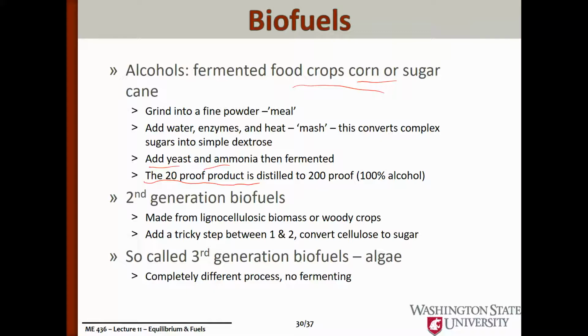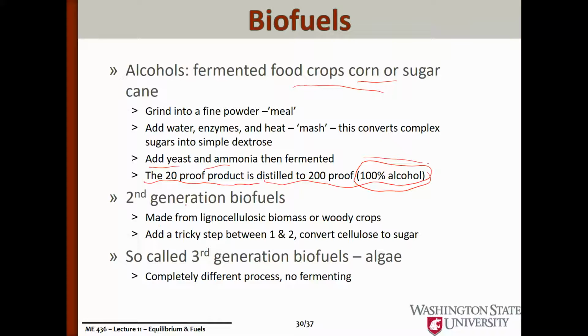So at that point you strain out all the organisms that are doing the fermenting, and you keep distilling the water out of it until you get to something that's basically what might be termed grain alcohol. It's just rubbing alcohol. It's pure alcohol, 200 proof, not something you're going to drink.